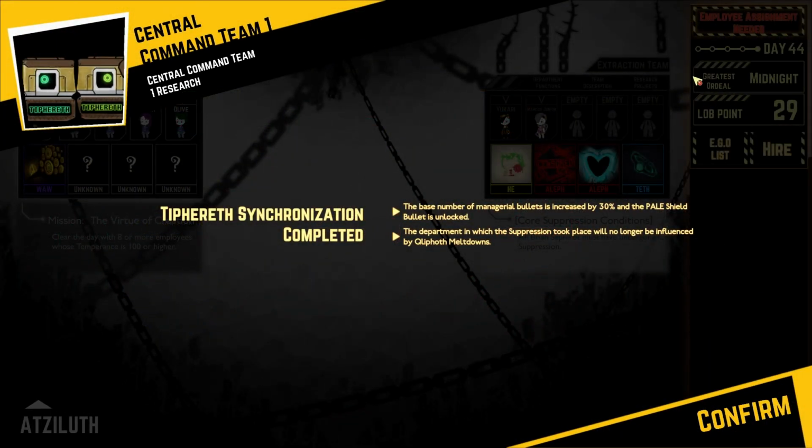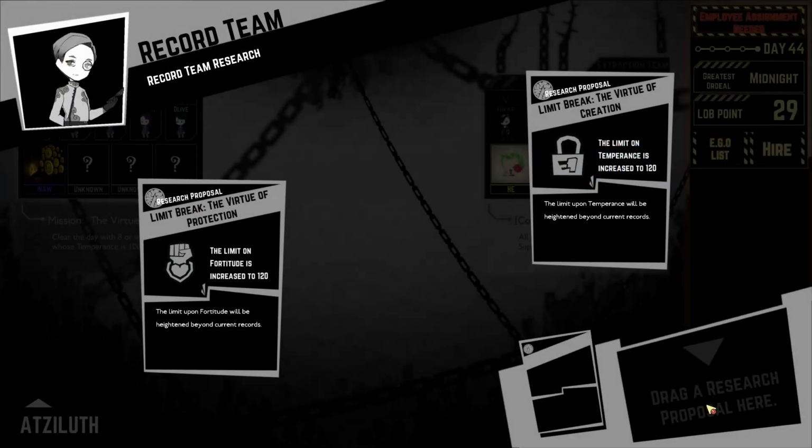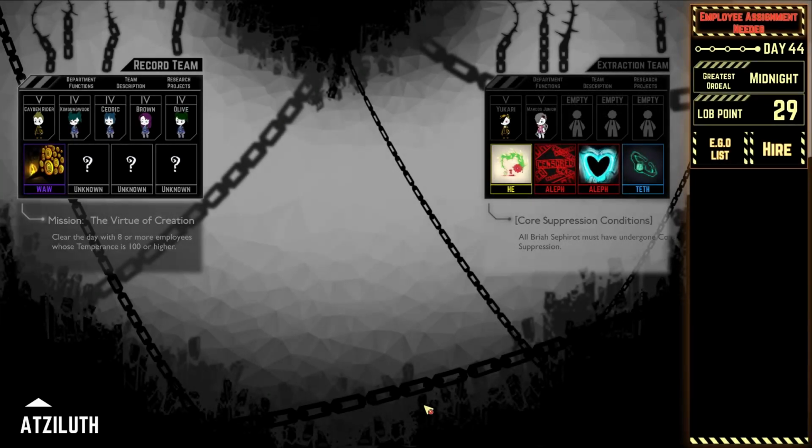Tifereth synchronization complete. The base number of managerial bullets is increased by 30%, and the pale shield bullet is unlocked. Okay, so we didn't get it from old man. We got it from them. Okay, that makes sense, at least. Fortitude, if you please. Shall we step ahead with this research, then? Yes, please.